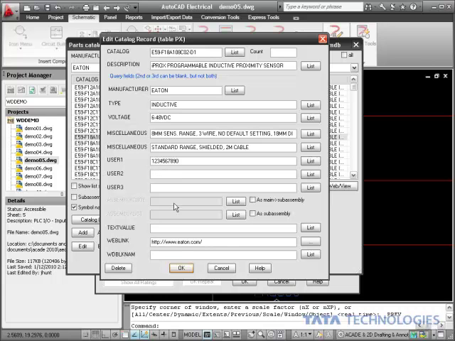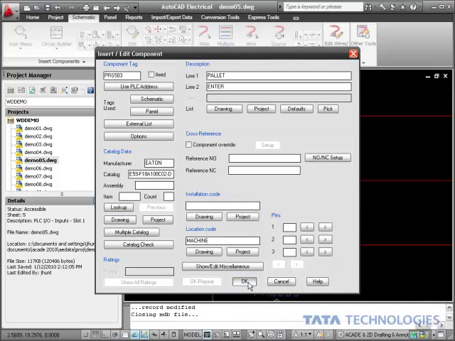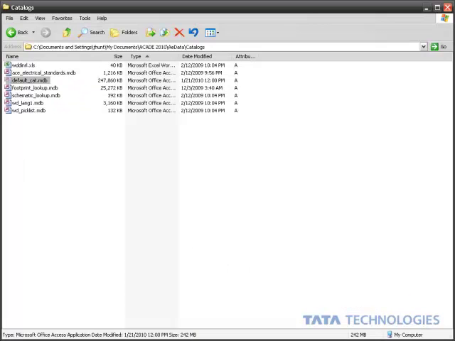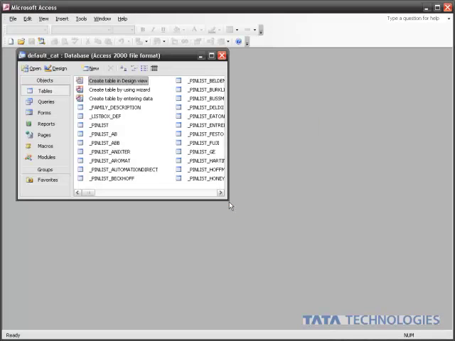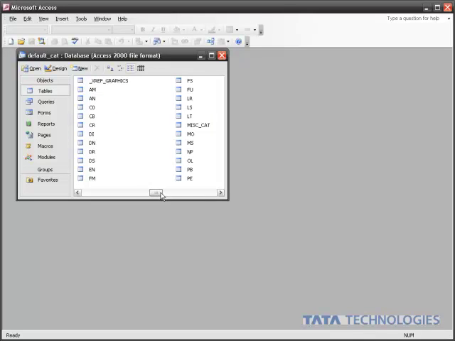So what we can do is, I'll commit to that, we can actually rename that header. And what I'm going to do is switch over to the catalog database. By default it's located here under Documents and Settings, but of course you may have moved it to a common location. I'm just going to open up the default cat library here, and what I want to find is that same table, because you have to change this in every one of these tables, but it doesn't take too long, so I think it's worth it.